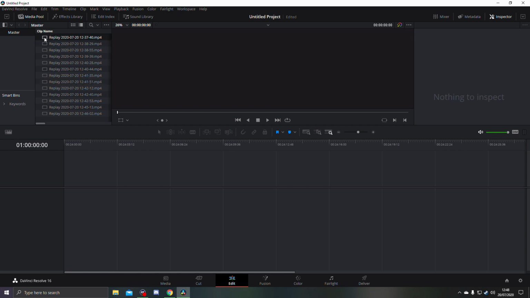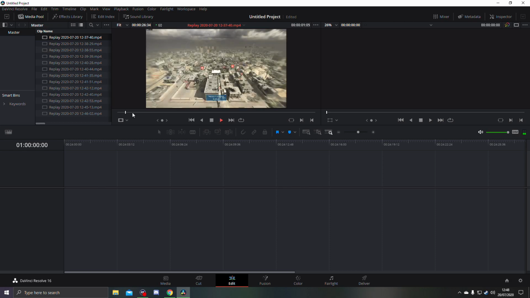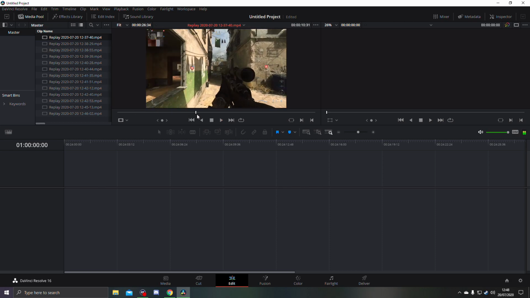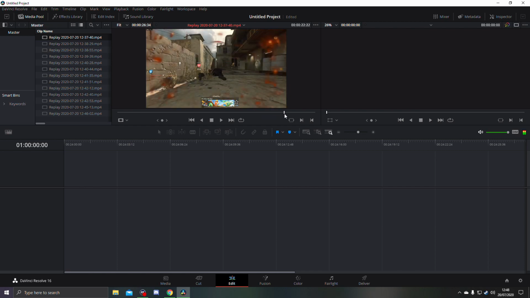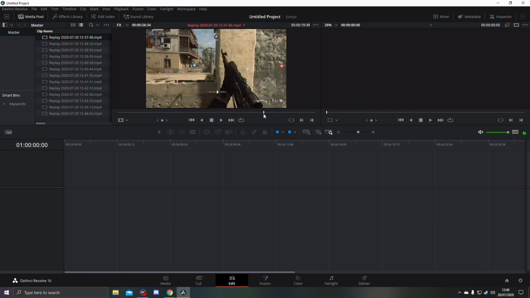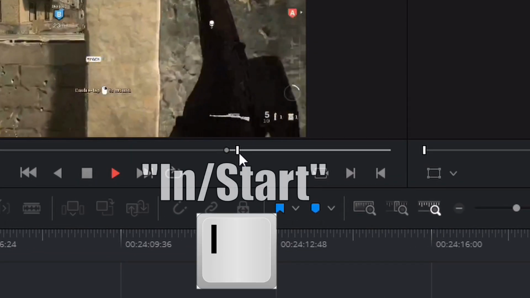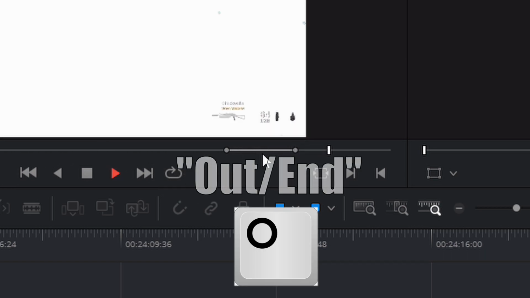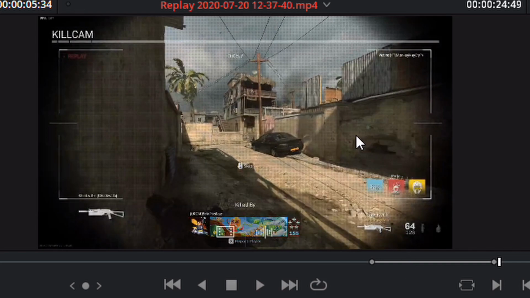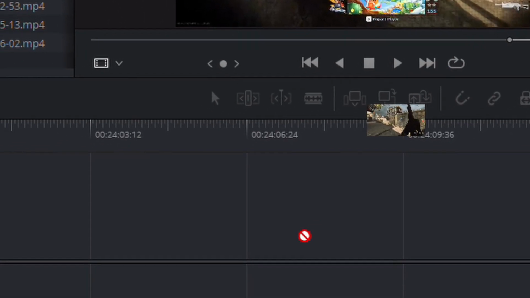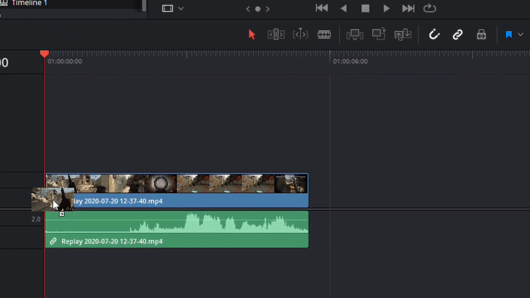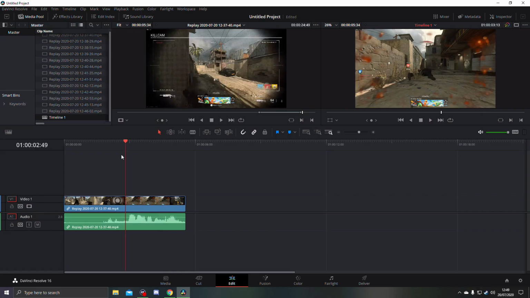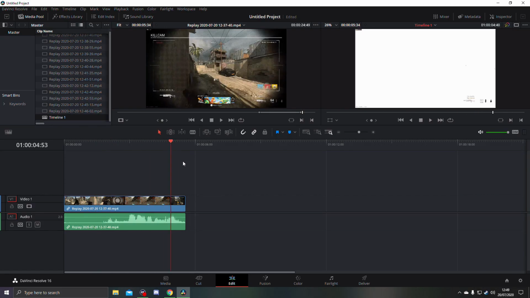So I will take the first clip and I'll have a look at what this clip is. It's me loading into the map. I'm having a little look around, and then I get shot. Oh yeah, it was a hit marker. So I'm going to have it walking up to there, and then we hear the guy, and then I hit marker. Oh no, hit marker, what a shame. That's what I said. I said, oh no, hit marker, what a shame. So that's going to disprove that sniper rifles are really strong, and it's a part of a sniper rifle clip. So I'm going to use that. It's going to go straight in there.